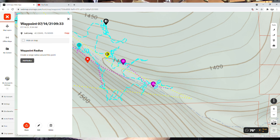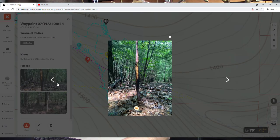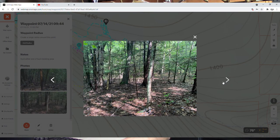And when I click on that rub, sometimes I'll put notes or pictures here to give me a little bit more information. This rub that I'm looking at right here, I wrote down as notes, "hunt either end of buck bedding area." And then I went ahead and added two pictures of a couple of rubs that I saw in this area.